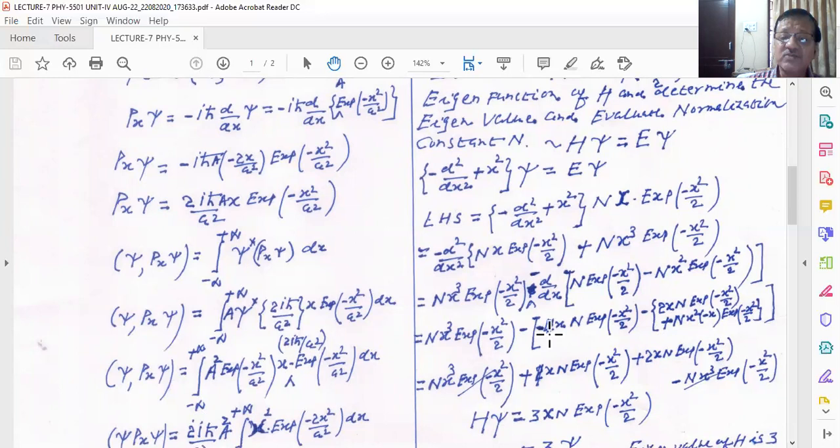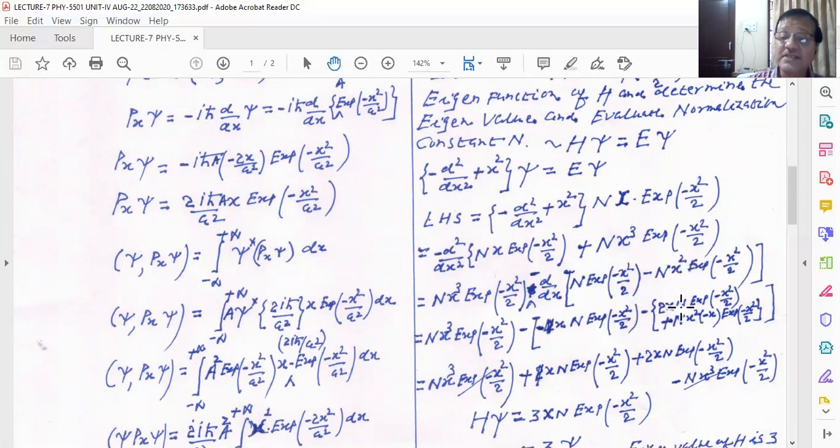So that's why you see there is a minus x only, and exponential of minus x squared by 2. So this term is known to you. This is simply a differentiation of n into exponential of minus x squared by 2, so that I can write it here. Now you see I'm keeping the minus sign outside, and since it is a product of two functions, x squared and exponential of minus x squared by 2, first I differentiate x squared. So when I first differentiate x squared, it is 2x.